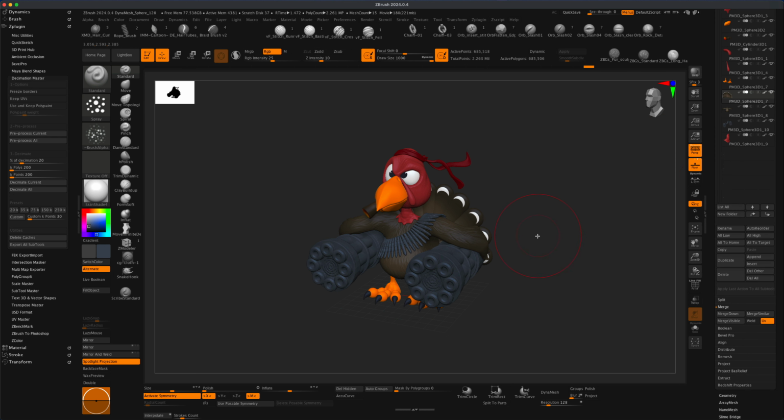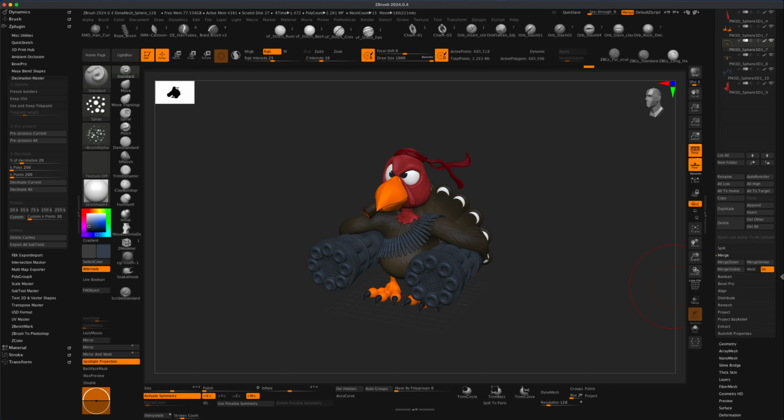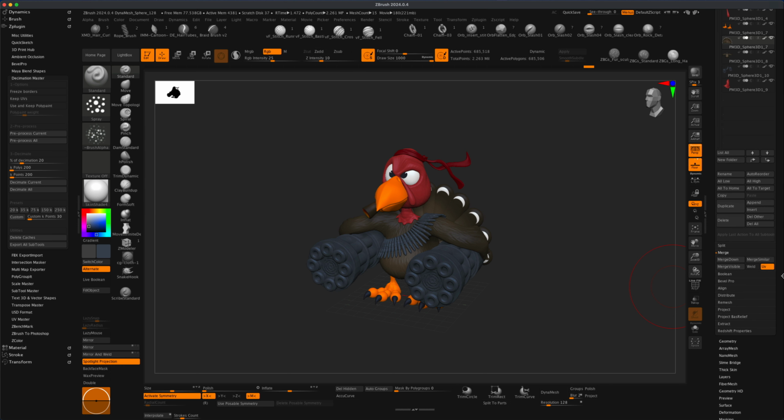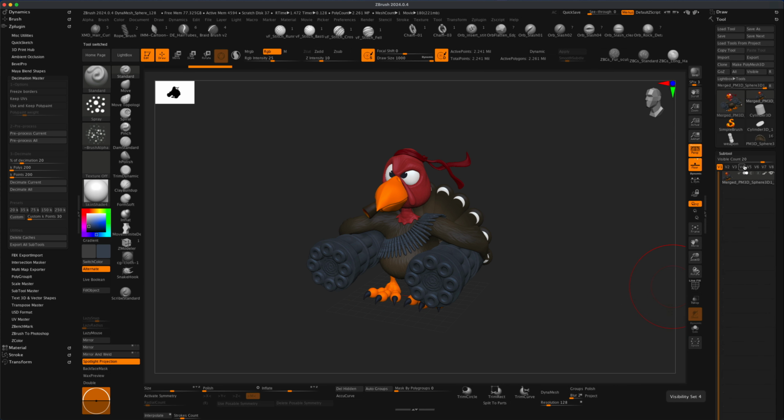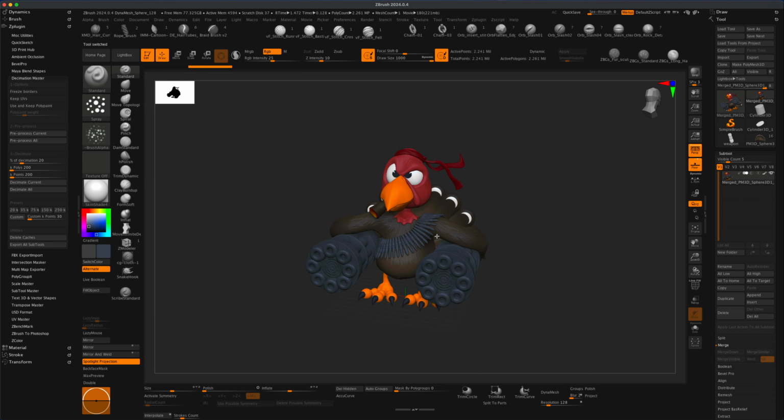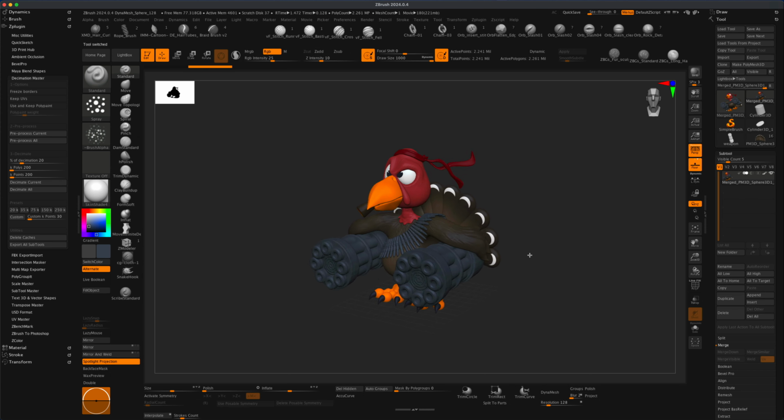And again, I'm not animating it. I don't really care about topology or anything like that. All I want to do is grab this model as is and bring it into Blender for a quick render, right? So to do this, I just need to merge all of them together. So I'm going to say merge visible. As soon as I click this button, merge visible, you can see a new tool was created. And now this tool is all merged together, and he's just one, he almost looks like a little toy, right? I think he's great.